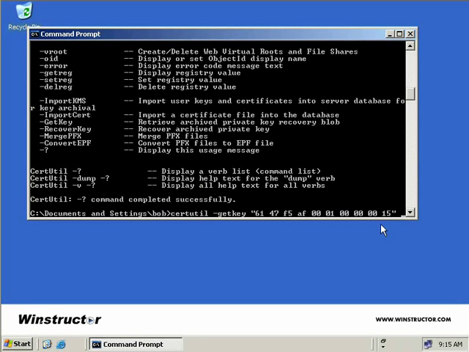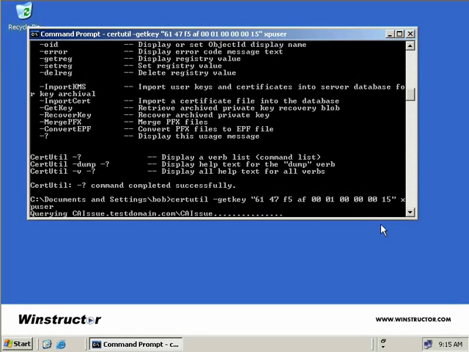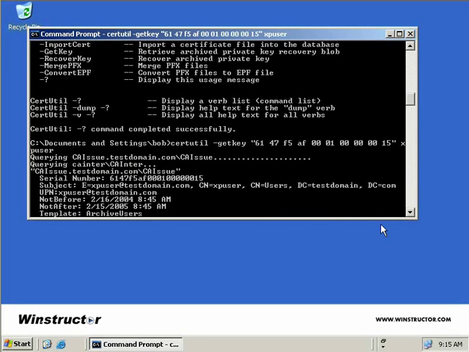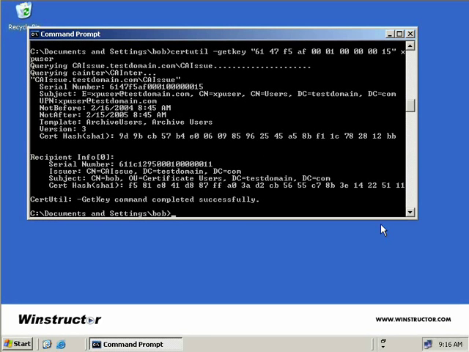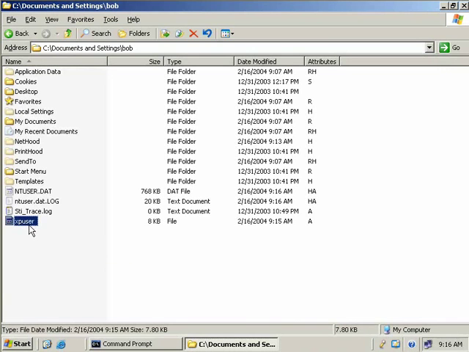Now finally, we need to provide a name for the output file. This output file is known as a blob file, and we'll just use the name of XP user, and then we'll hit enter. Okay, we're done. We can see the command completed successfully. So now if we actually go to my computer and open up under Bob's account, we can see the XP user file that we just created there. Now this file contains XP user's private key in PKCS7 format, and now what we have to do is convert this file to a PFX file, and again we'll do that by running the certutil command.